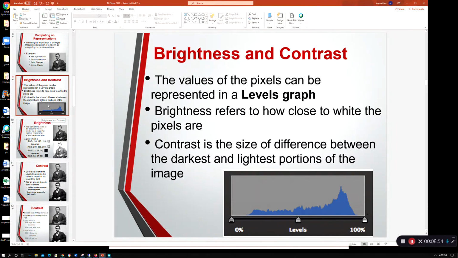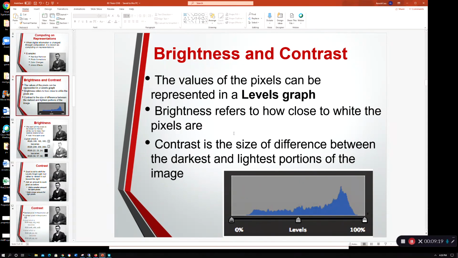Okay, so the brightness is talking about how close to white the pixels are. As you remember, we were talking about how you increase the intensity across the board all the way up to the max, you get completely white. You're probably not going to want to make it completely white because all of a sudden you just have a white picture, right? So there'll be some variation of that.